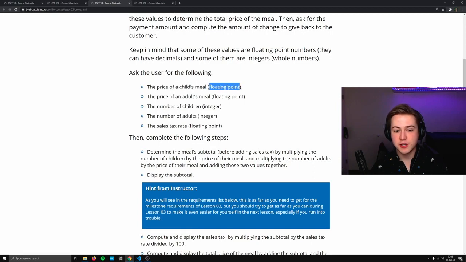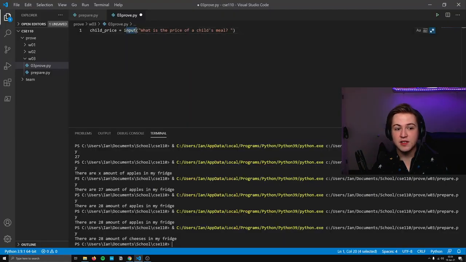The thing though is that it needs to be a floating point number. So this is where we can use those conversion functions that I talked about earlier to take the string that input gives us and change that into a float, which I know how to spell. So now what happens is it displays this prompt. The user types in a number, which is a string, and that string that has a number in it gets converted into an actual number by this function here, gets turned into a floating point number, and then that gets stored finally into the variable so we can use it for later.